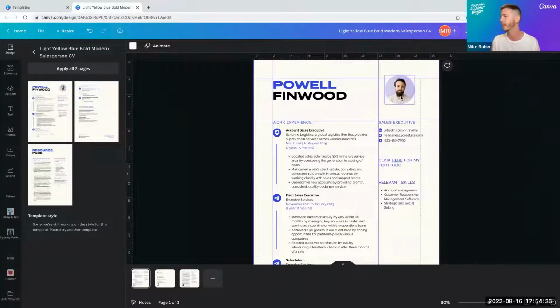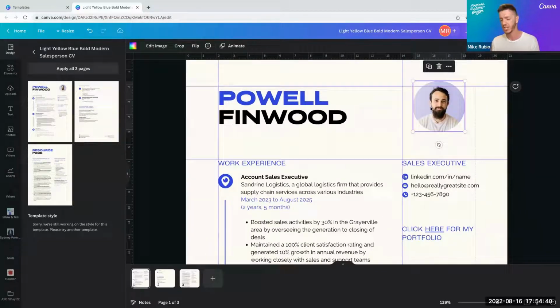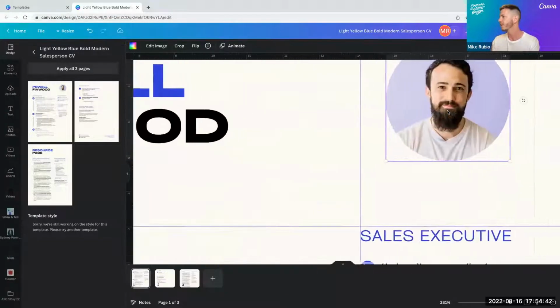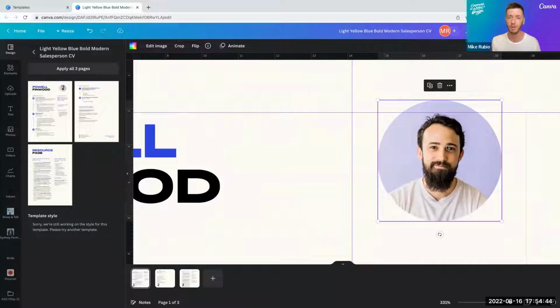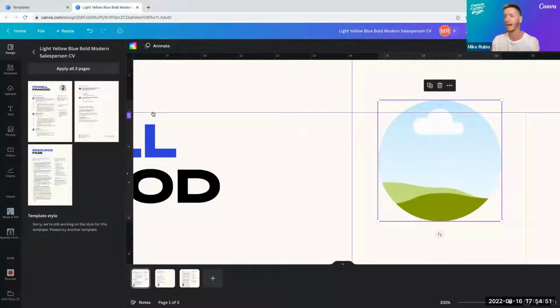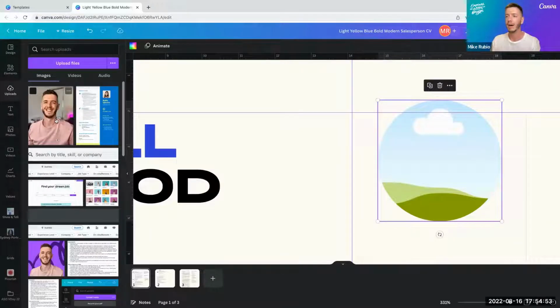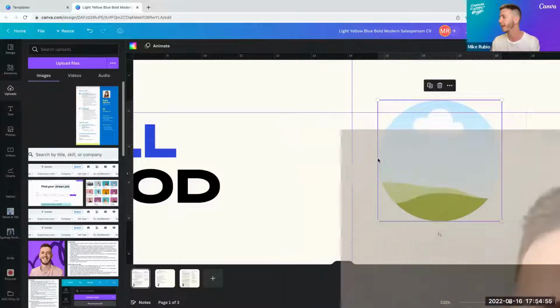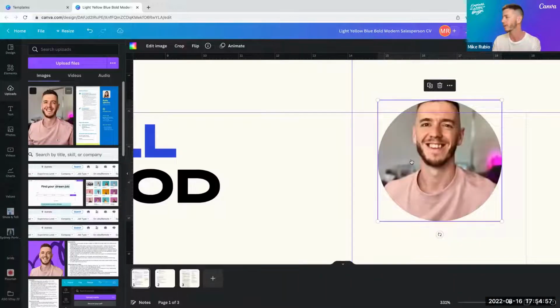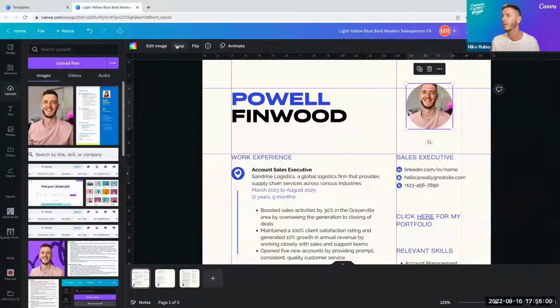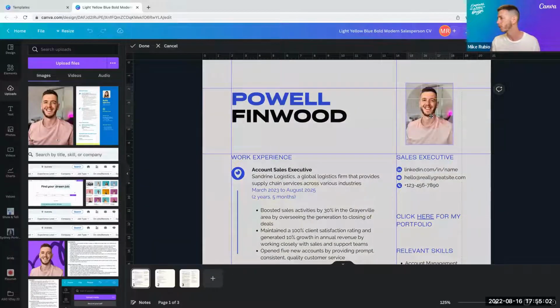Another little handy tip here. If I was creating this CV for myself, obviously I'd be changing this photo. If you have a look at this photo, it's actually quite a well-known professional photo in a studio. Not everyone has a studio and a DSLR and a professional photographer to do that. I certainly don't, but I took a photo with my phone the other day, and what I can do is I can just drag that across here. And to make that look a little bit more professional, I'm just gonna crop that. You just want a headshot in your CV, in my opinion.